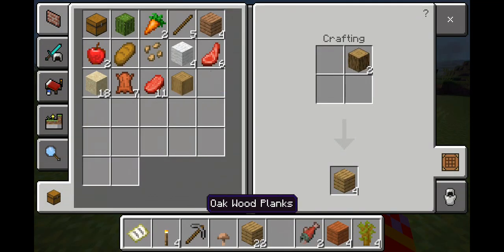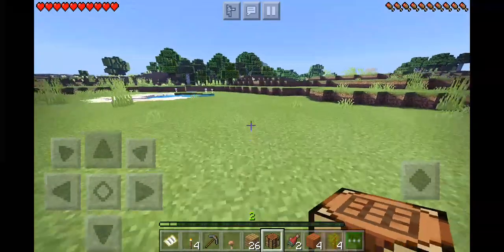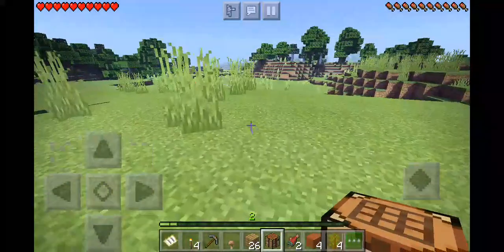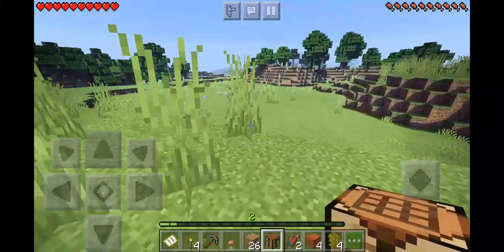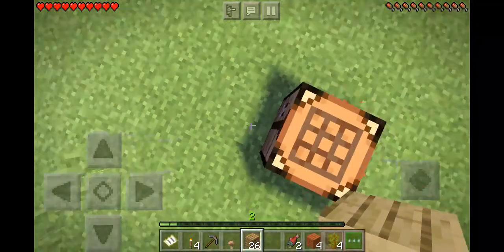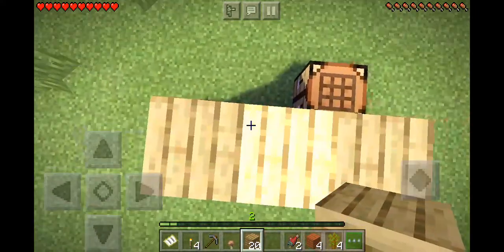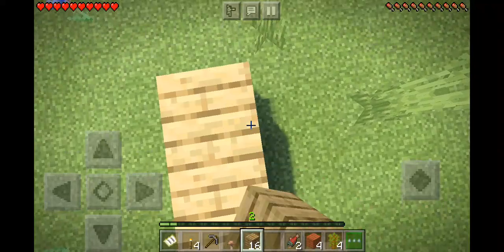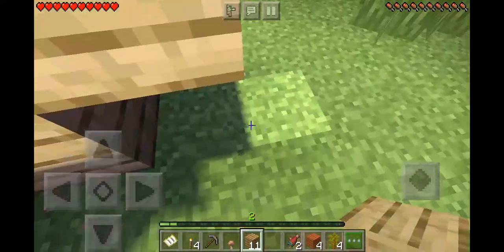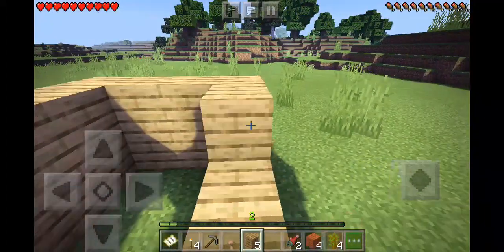Let's make a bed. I don't want phantoms, so let's quickly make a bed. Hello, sheep. Bye-bye, sheep. Even the grass is moving. It's so cool. Right here, let's build a tiny little house, just a little one, enough for me to live in. Tiny. That's really cool.